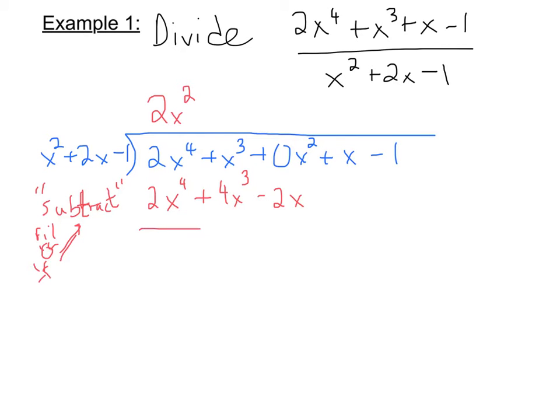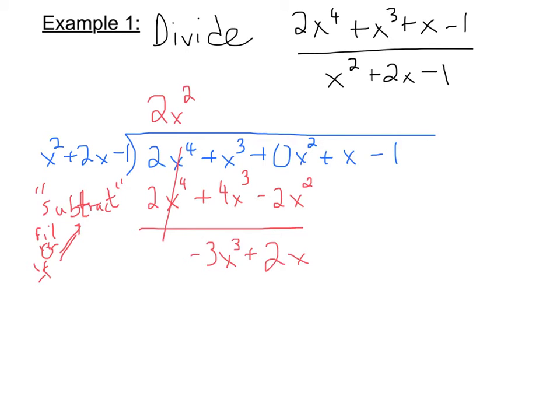So let's subtract across the board. We're going to do 2x to the fourth minus 2x to the fourth. Those just add to 0. So they cancel out. That's pretty nice. Next we have x to the third minus 4x to the third, which gives us negative 3x to the third. And lastly, we have 0x squared minus negative 2x squared, which gives us plus 2x squared. Oh, I'm sorry. This should be a 2x squared. Almost a board point for whoever you were thinking that. I apologize about that. Okay.